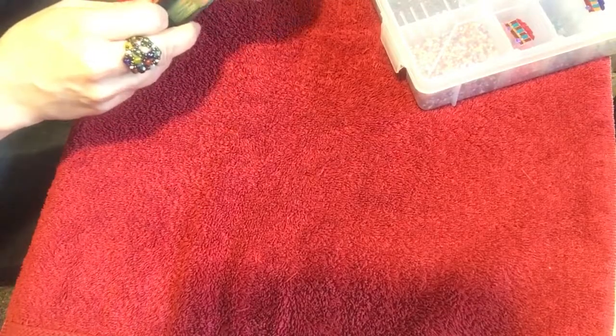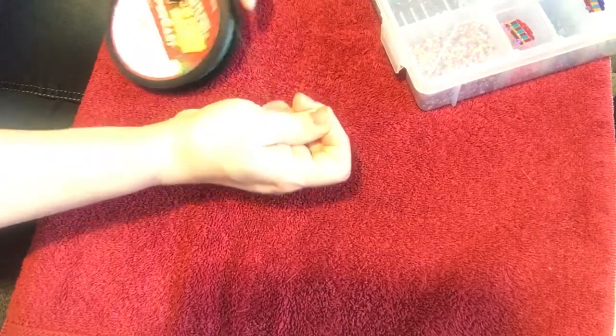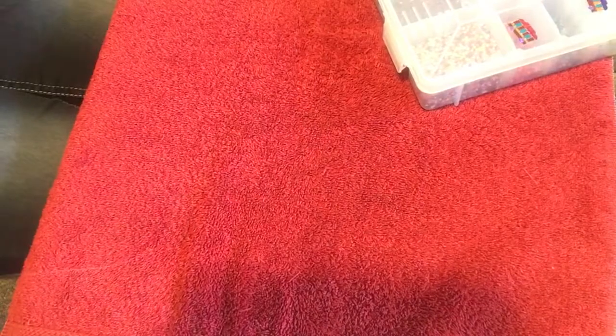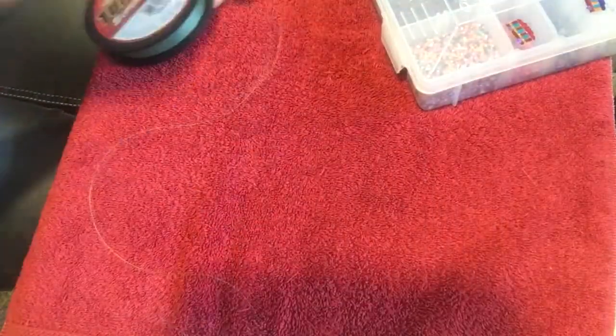Now, I measure my line not by feet, but by pulling it from the tip of my fingers, up my arm, and to the middle of my chest. And for this necklace, I'm doing that 4 times. 2, 3, 4. You know what? I'm going to do this one 5 times. 5, because I don't feel like my pulls are very long today.